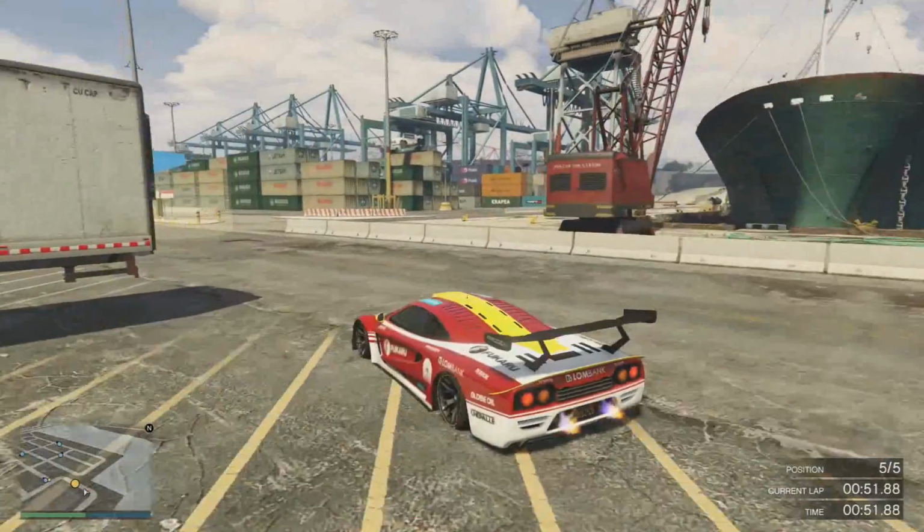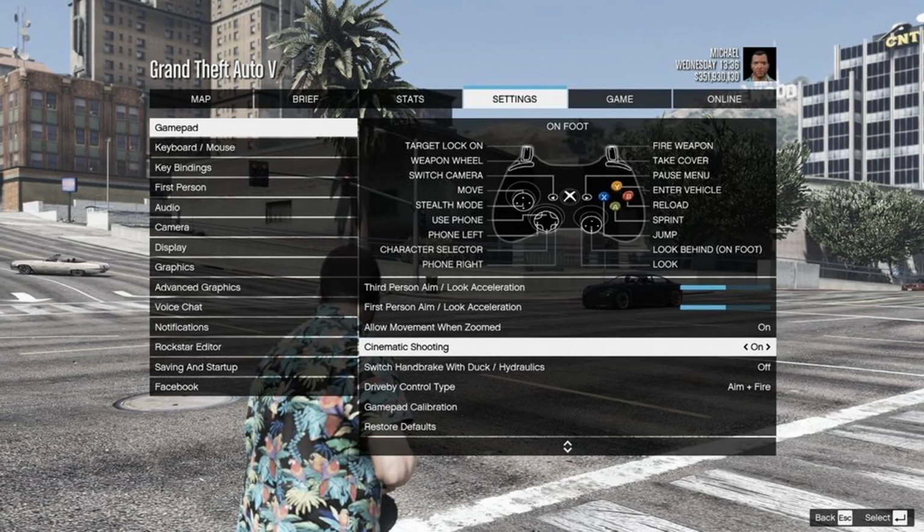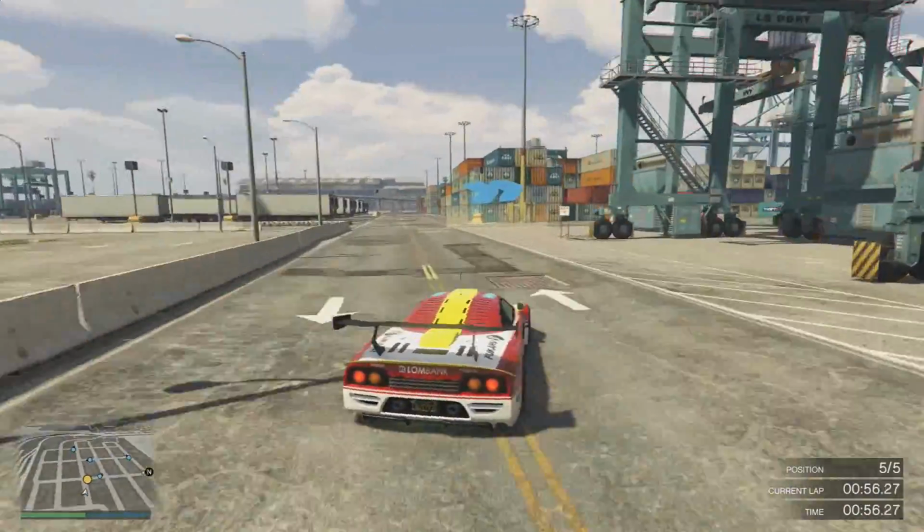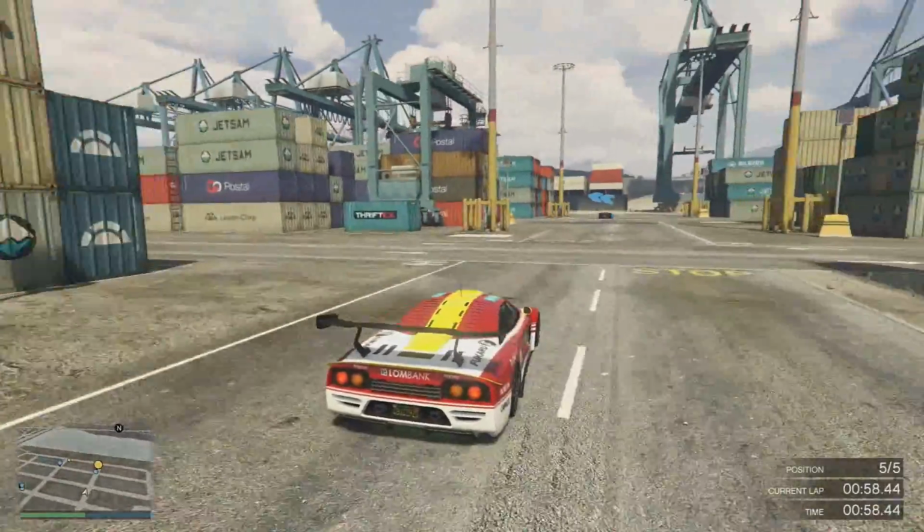In addition, there's also cinematic shooting. So if you guys know cinematic driving, you simply hit the B or circle button and you can see a cinematic version of you driving. You can actually do that with shooting, but for some reason that has not yet been added into the game. Maybe Rockstar Games removed it.